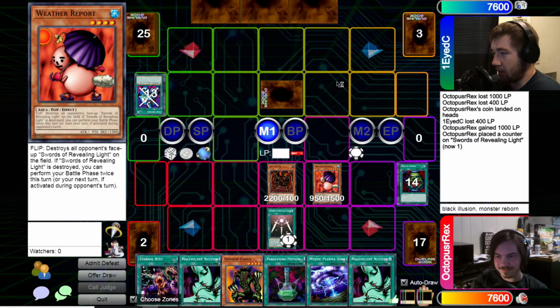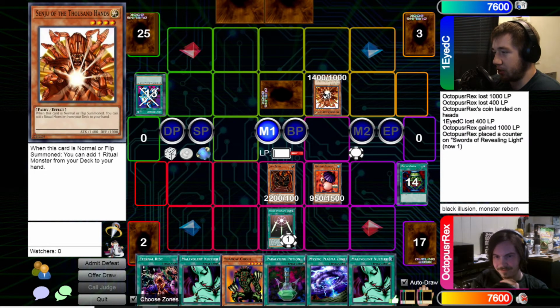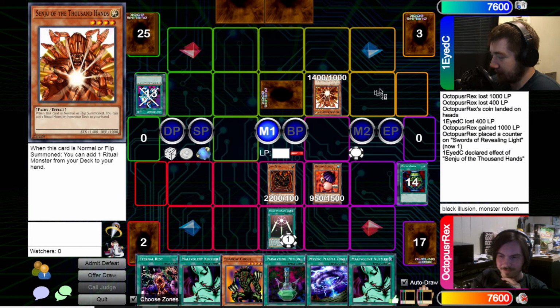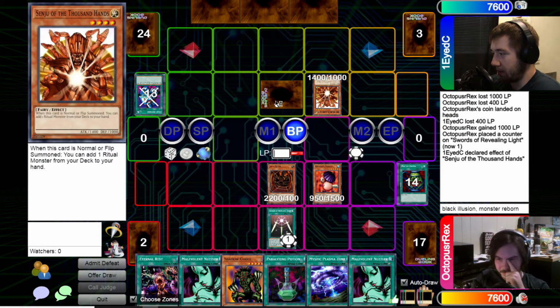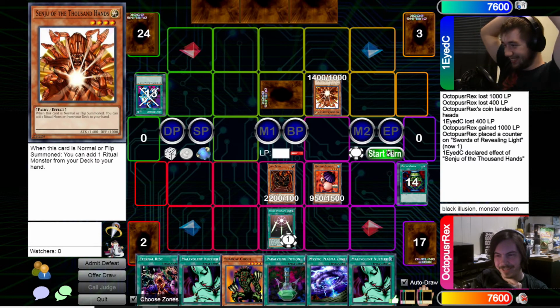I guess I gotta do this now, otherwise it's just gonna be a bad draw later. Alright, so I'm gonna normal summon the Senju of 1,000 Hands. Okay. And then I'm gonna activate the effect. Yep. And we'll go ahead and add what everybody's been waiting for, the Relinquished, to hand. Yep. Go ahead and go to battle. And I'm gonna... Oh, no, I can't. Alright, forget I said anything. Alright, I'm gonna end my turn. Gonna end your turn there, okay.